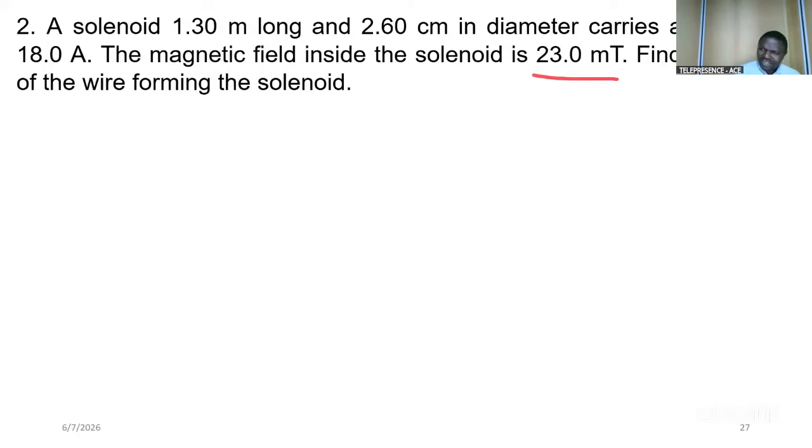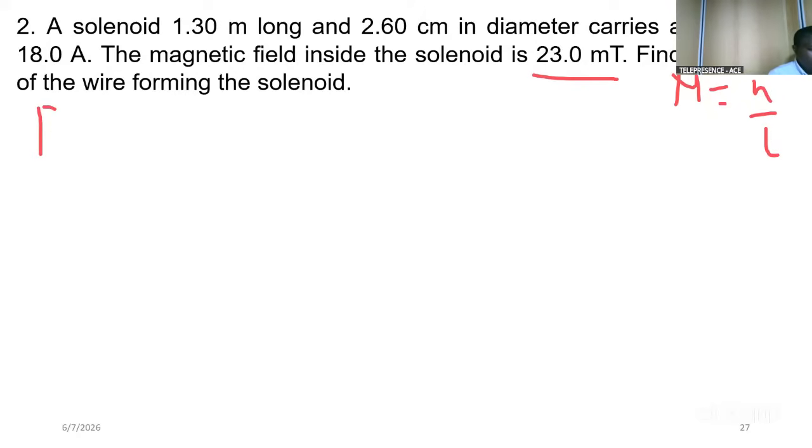This question is very simple, but if you don't pay attention to understand the question very well and you just rush into it, I'm sorry, you may not get the answer. Please, you are to determine the length of the wire that forms the solenoid. So to start with, let's first determine the number of turns present. If we determine N first, that will help us to determine N all over L. Is that okay? Okay, so the first thing you have to do here is this.